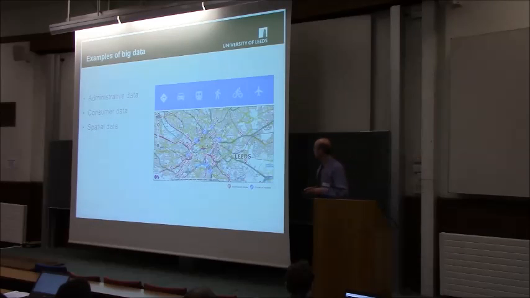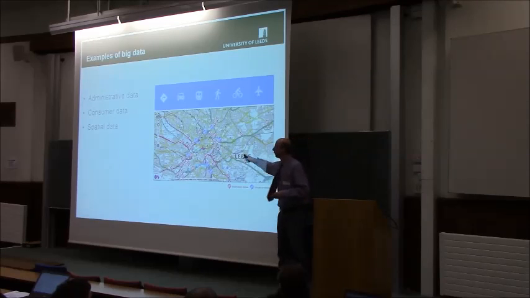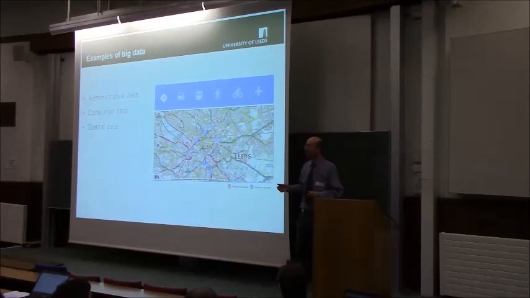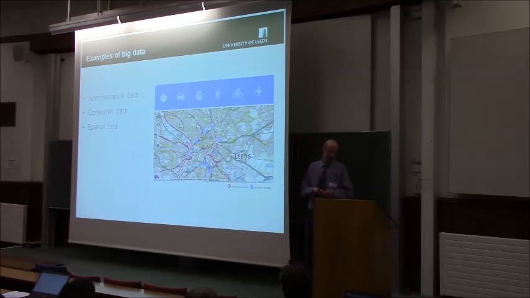Another kind of spatial data, and I'm glad I included this transport data now. It's my non-interactive map. And these are just checkpoints of traffic going into Leeds city centre. There aren't many checkpoints, but they're recording every single car movement in and out of Leeds in a 24/7 period. So that's a lot of data. It's not big in terms of lots of checkpoints, but it's coming at you at high velocity, sometimes literally.